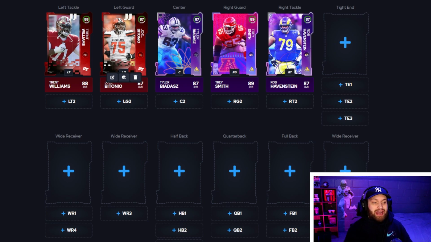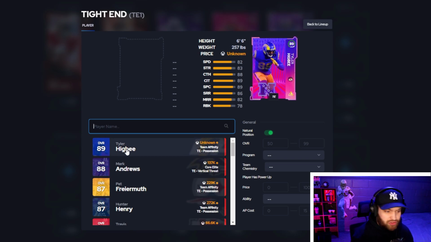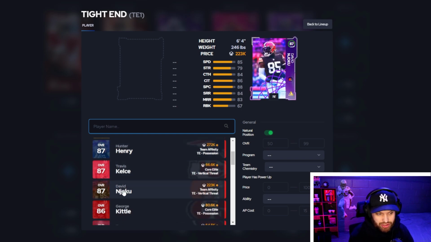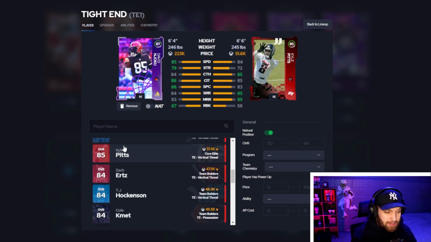Moving over to tight end, I feel like tight end is still pretty easy. You'll see there's a lot of high overall cards. Tyler Higbee is 82 speed. He's amazing, right? But he's 82 speed, which speed will always be king in Madden. We know that. Mark Andrews a little bit on the slower end. Freiermuth on the slower end. All these guys on the slower end of 82, 83 speed. I like Njoku a little bit here, but I don't even know if I would take Njoku over, like, I mean, maybe I would take him over Pitts.